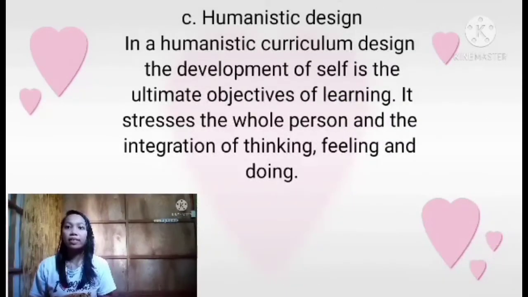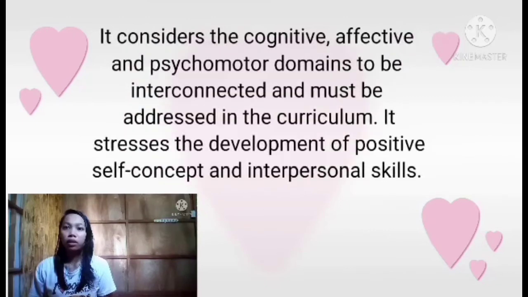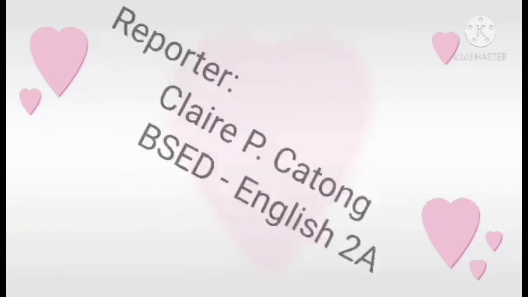C. Humanistic design. In a humanistic curriculum design, the development of self is the ultimate objective of learning. It stresses the whole person and the integration of thinking, feeling, and doing. It considers the cognitive, affective, and psychomotor domains to be interconnected and must be addressed in the curriculum. It stresses the development of positive self-concept and interpersonal skills.